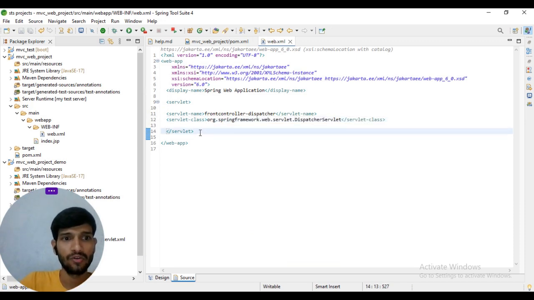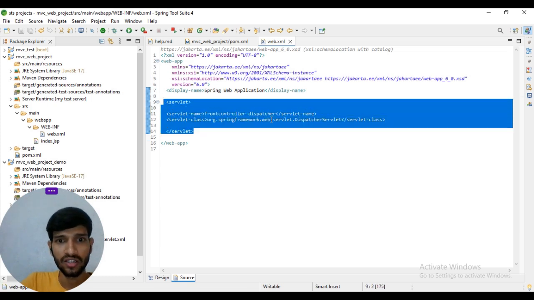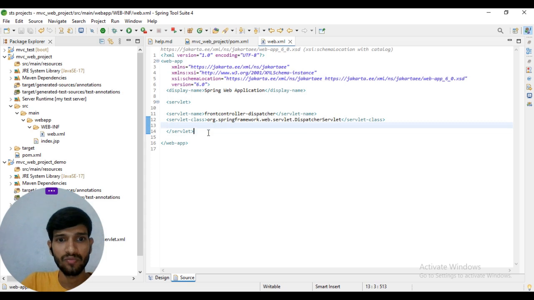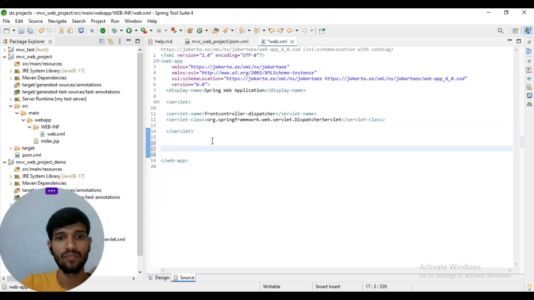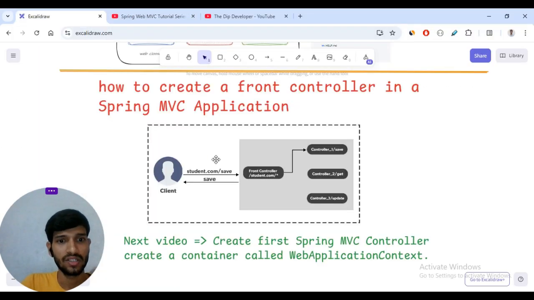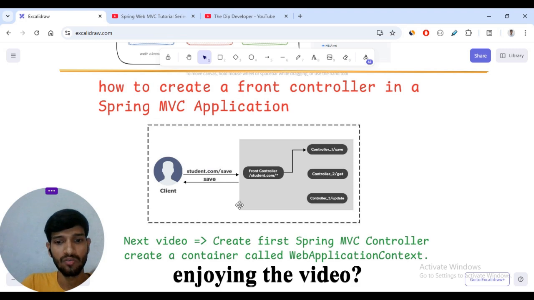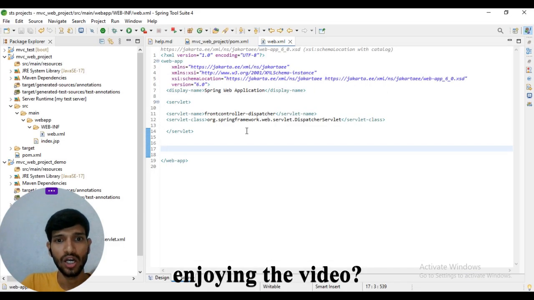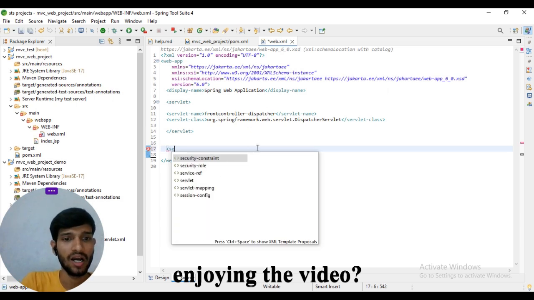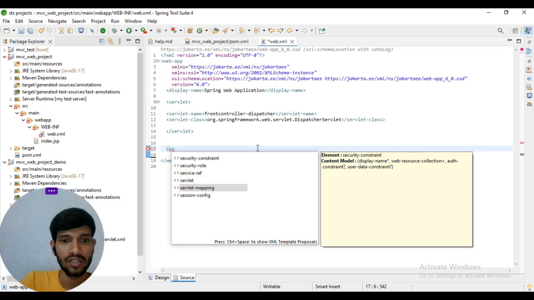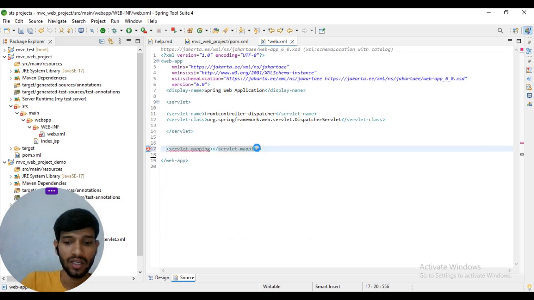With this, we have initialized the DispatcherServlet, but how do we tell it that whenever any request comes, like the ones we mentioned for student.com, it should be mapped to this DispatcherServlet? For that, we have the servlet-mapping tag.